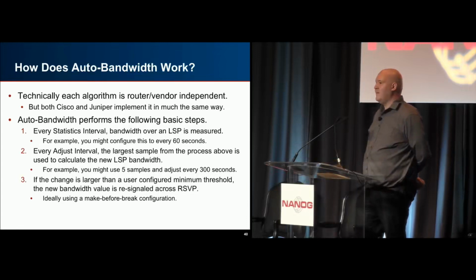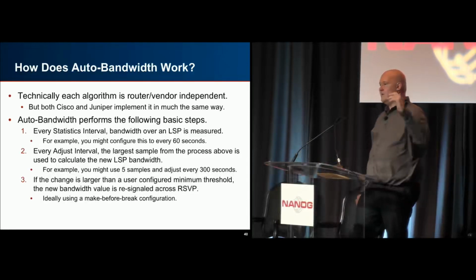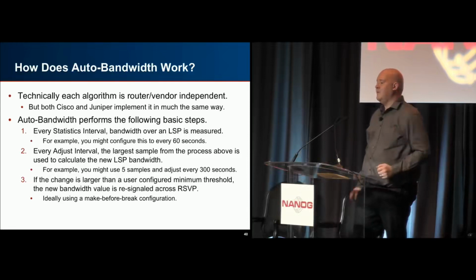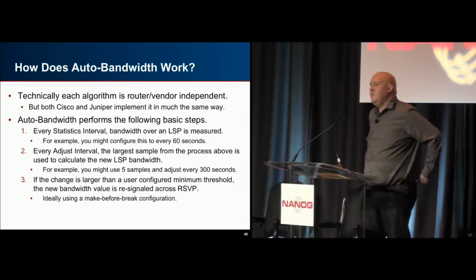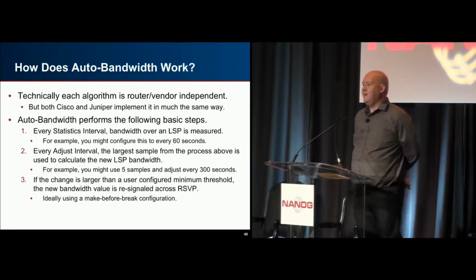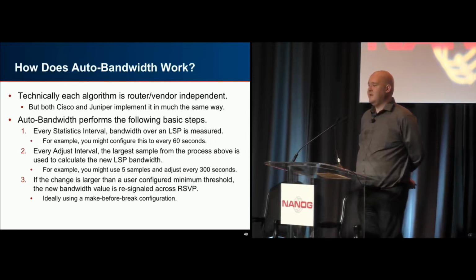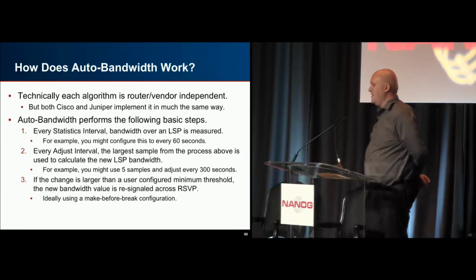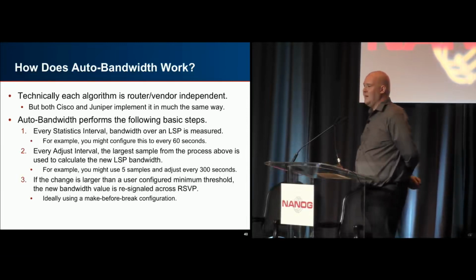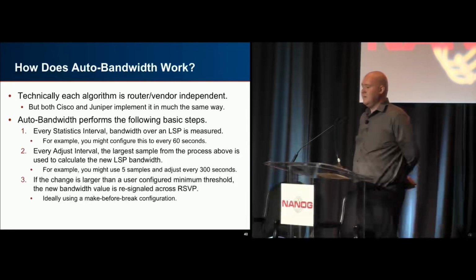So during this 5 minutes, 60 seconds of it, 60-second average, the peak value was 7 megabits per second or whatever it is. And if the change is larger than your configured minimum threshold, so what you probably don't want is you want a rapid adjust interval so that you can react to changing conditions, but you also probably don't care about resignaling when a link goes from 1 bit per second to 2 bits per second, because that's a lot of updates. So you might set a minimum threshold.